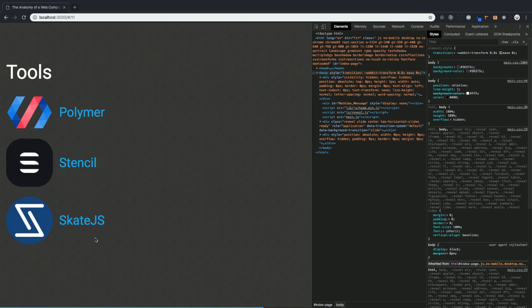Skate.js is another lightweight library similar to Polymer, where they provide their own API that just goes down to the custom elements and Shadow DOM stuff that we've seen. So definitely tools to check out. If you could choose one to check out, I would definitely check out Polymer first because it's the most mature. They released version 3 back in January, and it's been used in production.